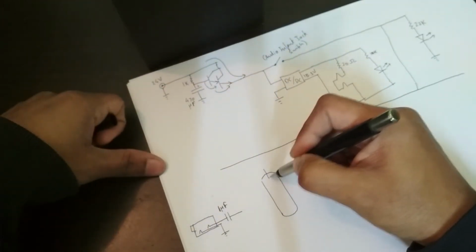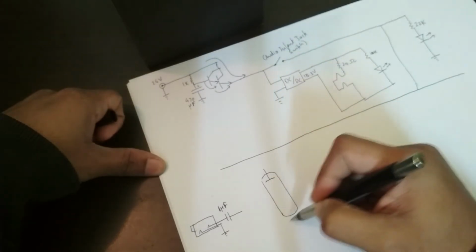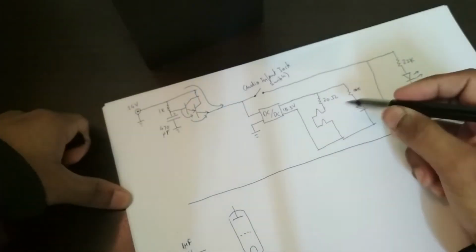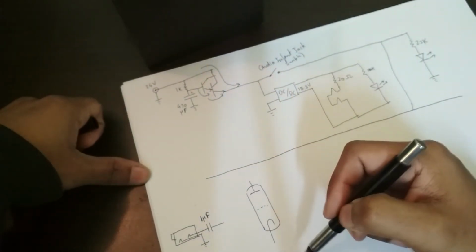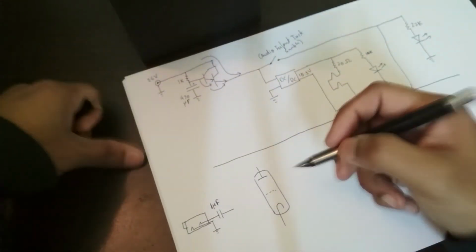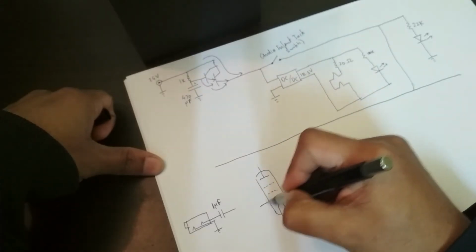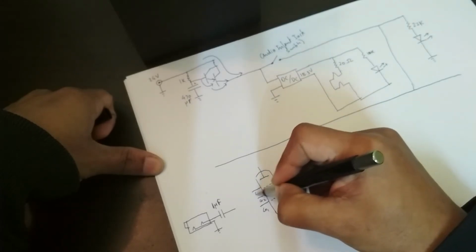So here's your regular triode. You have your anode, which is a plate at the top, and you have your cathode, and you have a grid, right? So that's your triode, and of course there's the heater, but I've already drawn the heaters over here, so I'm not going to redraw it. But in a pentode, what changes is that you have 2 extra grids over here. So these are G1, G2, and G3.